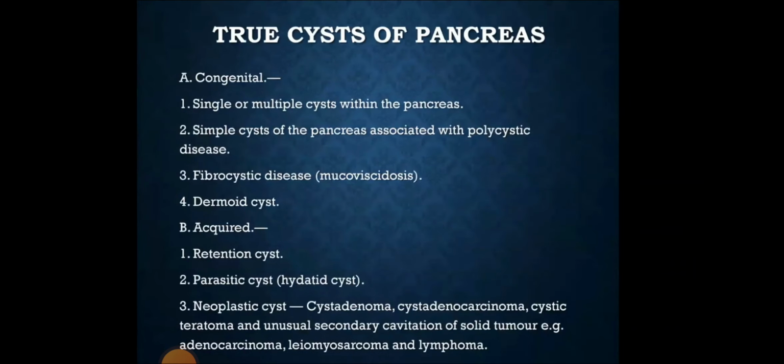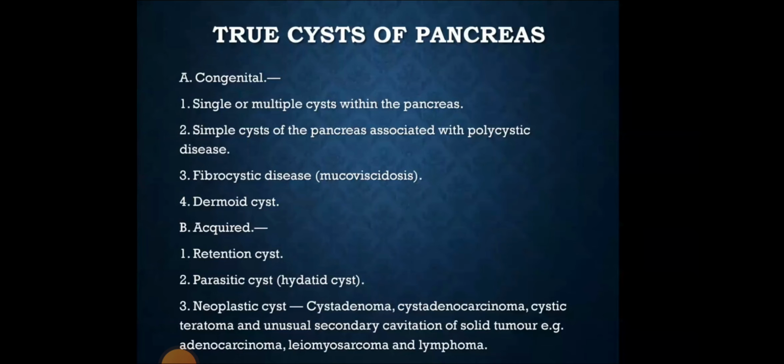pseudocyst. So what is a pseudocyst mainly? It is encapsulated fluid or blood in the lesser sac or the peripancreatic structures. And next, the etiology. What are the causes? It can be due to trauma, after any kind of operations, or after a few attacks of pancreatitis.